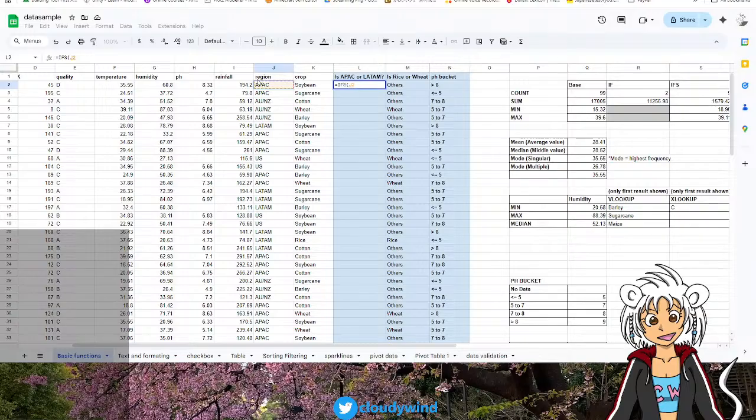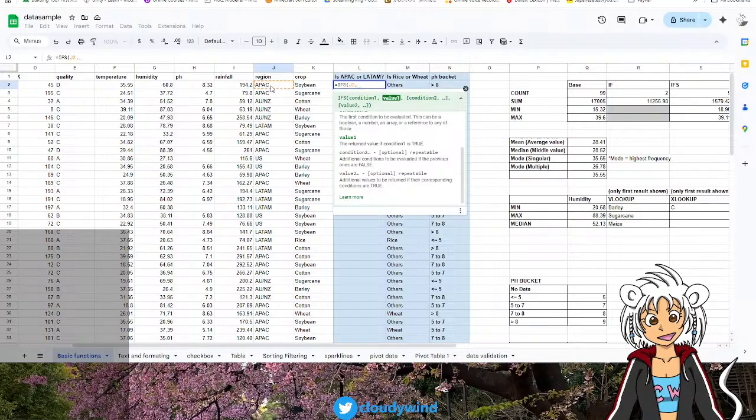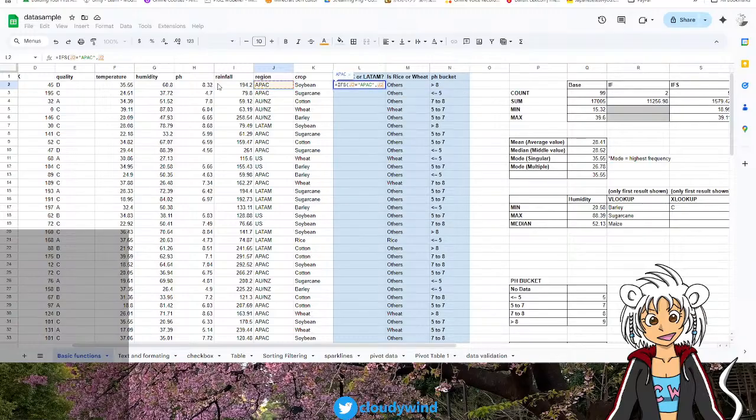So this is the key that we are trying to check. Okay, if this region is equal to APAC, then if it's true, if it's APAC, then we just put APAC, which is the same value.